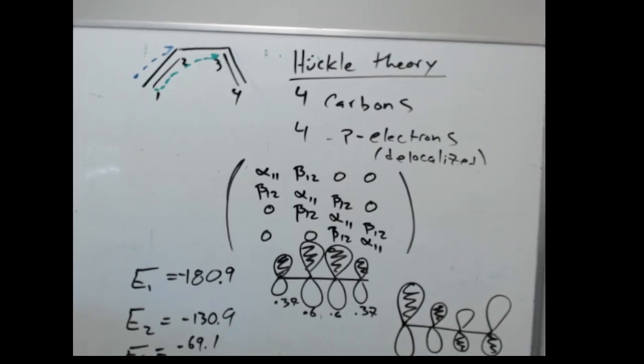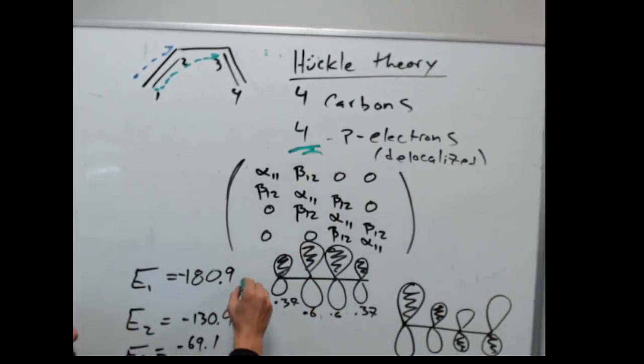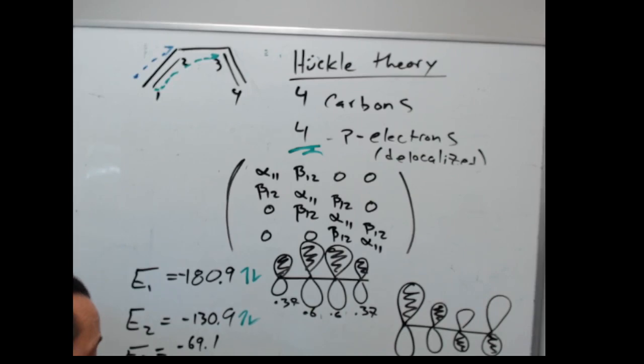The reason I'm stopping there right now is because we only have 4 p electrons. So I can fit 2 electrons in this one, and I can fit 2 electrons in that one. And it's going to fit all of my electrons. If I wanted to know the total energy, 2 times that plus 2 times that, total energy. If I wanted to know what's the gap between my 2 energy levels, I would just look at the change in energy between those 2. That gives you that gap in energy.